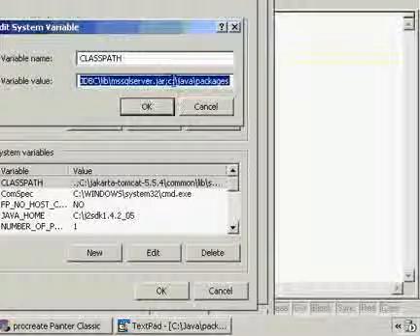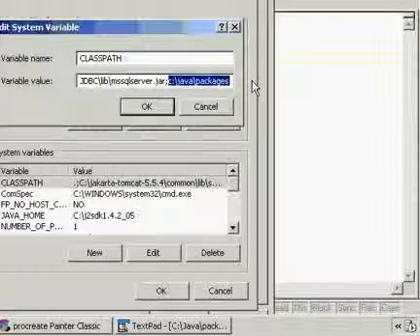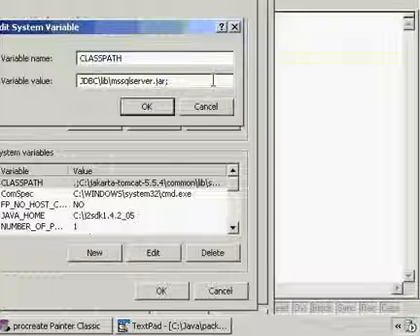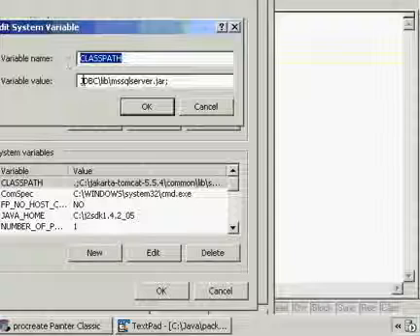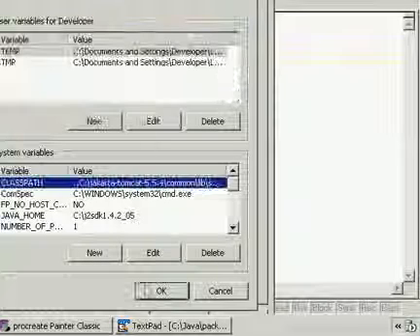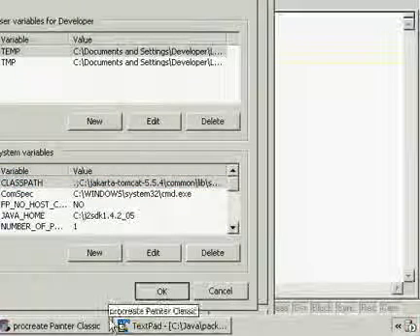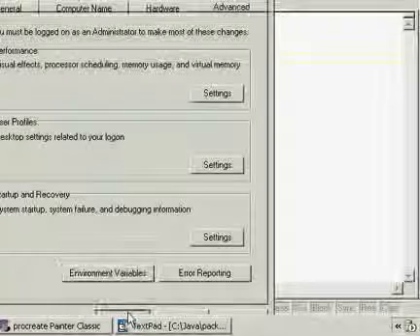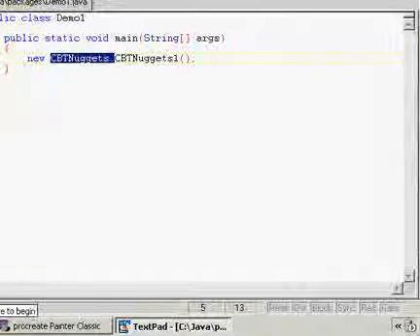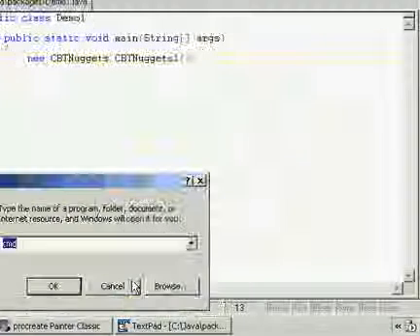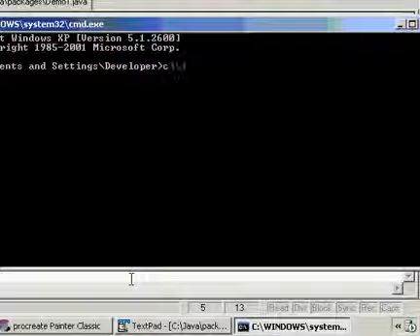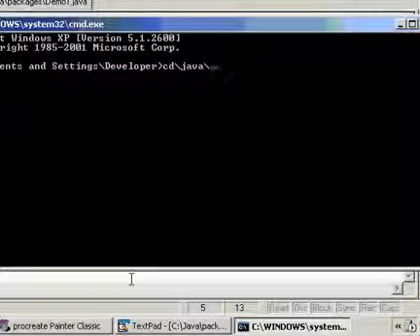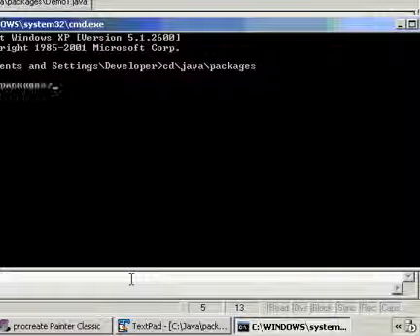And the reason why it's preferred is because you're not permanently altering the classpath. Every time you call set classpath, it changes temporarily the classpath for that command window session. So you would say something like, let's go into packages.